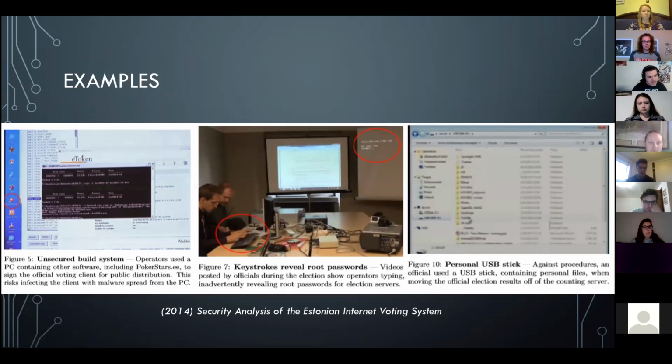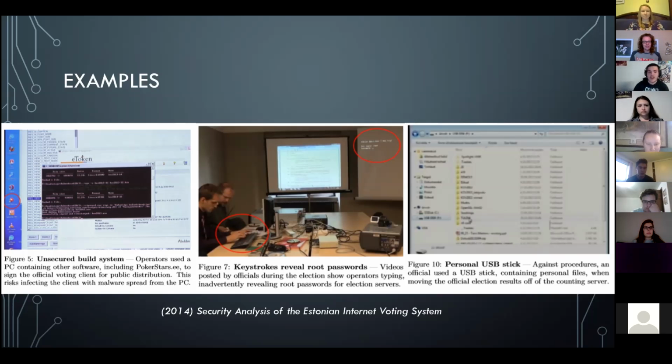And yet, if you look at the desktop, you can see an online gambling application, PokerStars. You can also see a few other applications that result in internet activity. So there's a chance malware may have been downloaded on the system, gotten officially signed by the government as being good, and distributed to everyone. What happens if that's on every single voter's computer? That's not good at all.